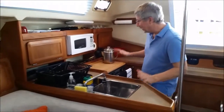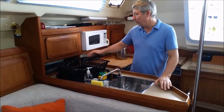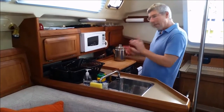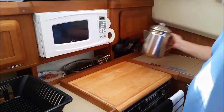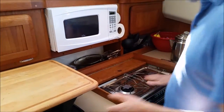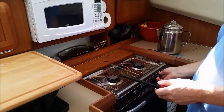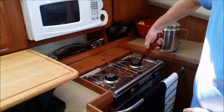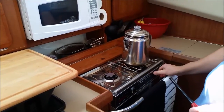The first area I want to show you is the galley — it's a very well laid out galley. Two stainless steel sinks, lots of storage. We keep our pans and some plates in the big one. While I'm on the subject of the stove, I want to show you how it works because it is very simple. Take off the cutting board — you can use it on top of the stove — but most of the time you'll just open up the gate valve, take your lighter, and you're ready to go. You can adjust it high to low.